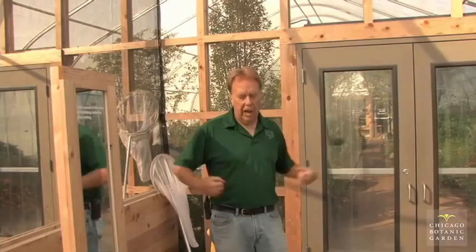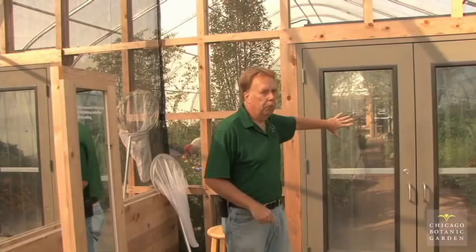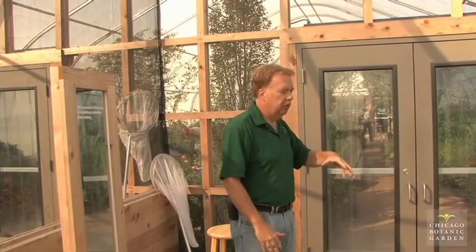If someone is wearing a loose jacket or has a big purse, I ask them to lift it up or check under it in a sensible way. I kind of joke that this is sort of like TSA — the butterfly version at the airport. Once they've inspected themselves and I've inspected them, and I make sure we're not letting another group in, I give this group the okay and they can exit. Once they're outside and we close the final set of doors, I signal back to bring the next group in.